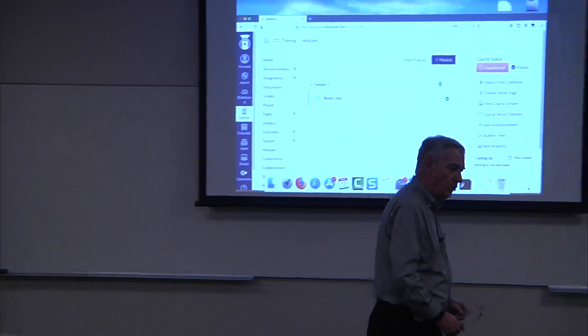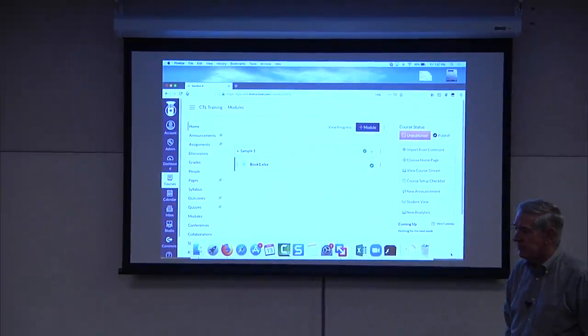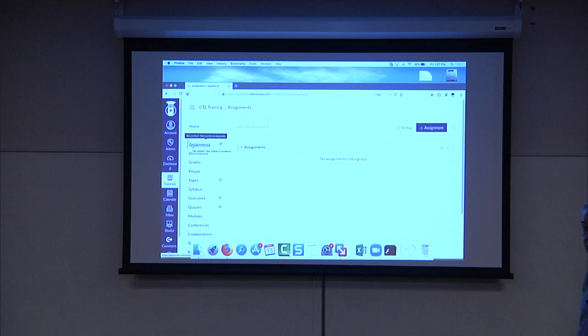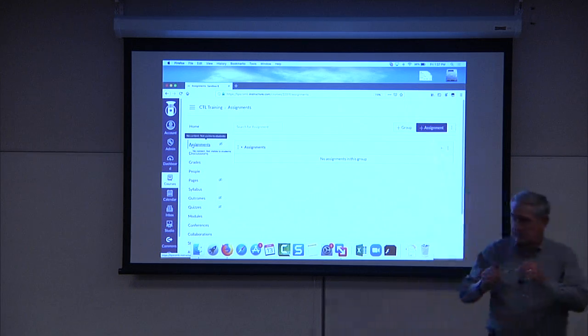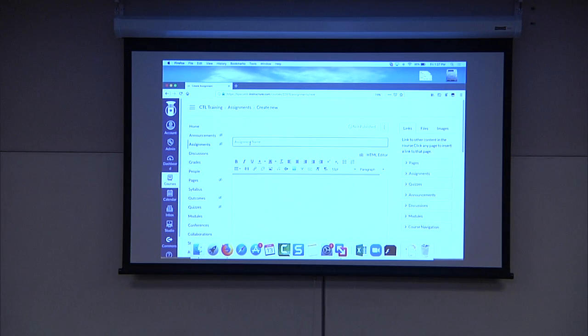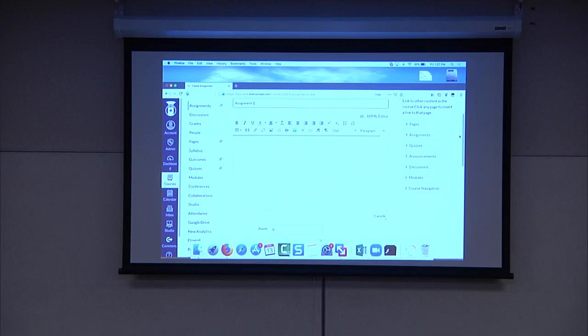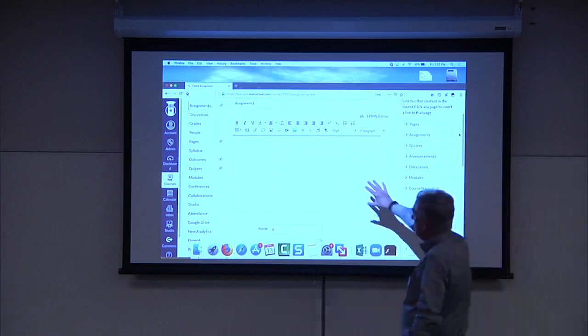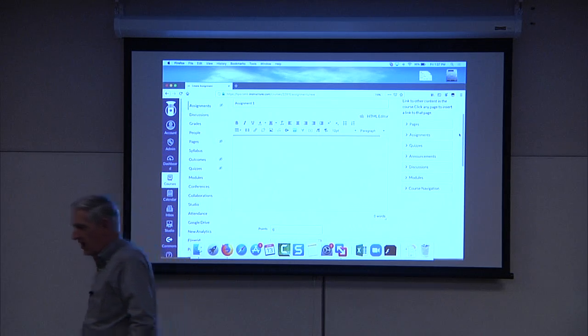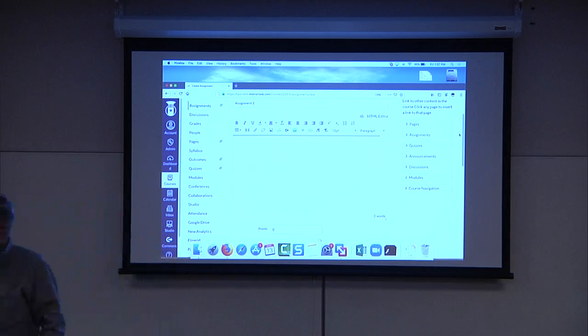So if you will click over to the left, which tool would you suggest? I hope assignments. I throw in some easy questions also. Same pattern, new assignment, plus assignment. And give it a name, please. I'm going to take the infamous assignment number one. This big box right here, it's where you can put instructions. For example, the instructions there could say, see the syllabus for assignment number one.